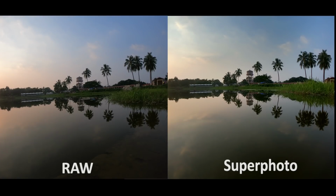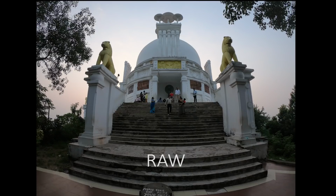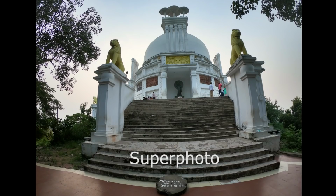Let's test the Superphoto mode. The difference between the RAW and the Superphoto is clearly visible. RAW is out of colors and the Superphoto is full of contrast and colors. RAW photo is good for editing as you can add colors and contrast as per your need. And the Superphoto actually comes with a lot of colors and contrast, but if you still need to edit it, you can do that. But RAW photos are good for editing.